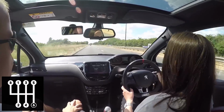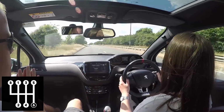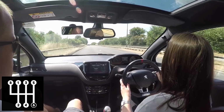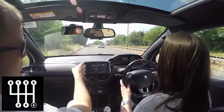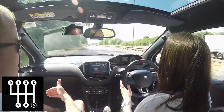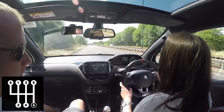Now keep your arms still in your chair, and there should be an equal space both sides in the mirror between bodywork and curb this side, white line that side. What you'll notice is they'll be centred as well when they pass, but if you're over to the right and they pass, they'll be over near the curb. So you'll be affecting them, and subconsciously they might not even realise they're affected.